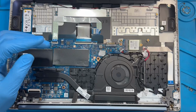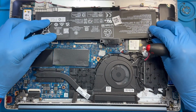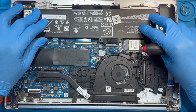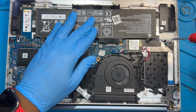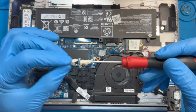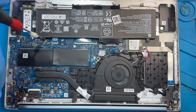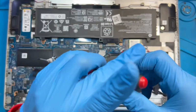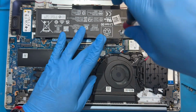Okay. After you place all the screw, very nice, you put the battery. Okay. Fix it very nice. Replace all the screw back you take out from the battery. Don't leave any screw. Very important. Make sure you place all the screw you take out.